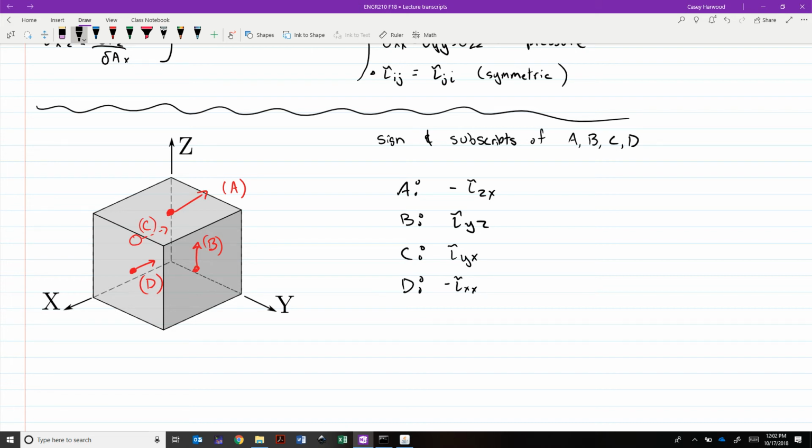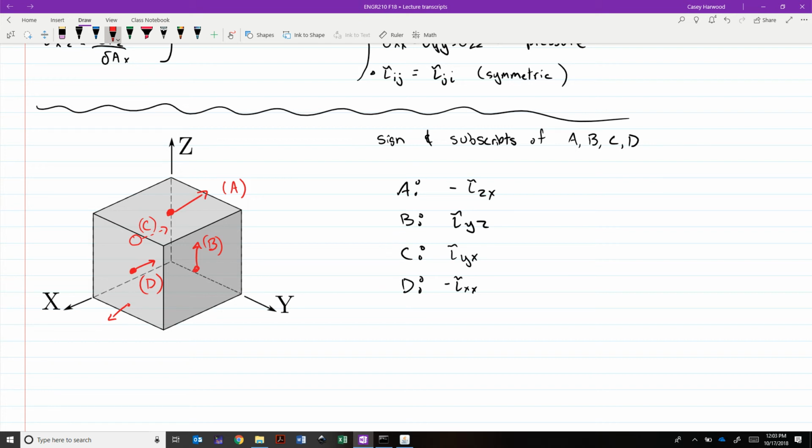All right. So we've gone through this idea of the stress tensor and how stresses are written out. Sorry, can you say again for part D why exactly it's negative? Because we were looking at that and I was saying the force is acting in the negative x direction, going opposite our normal vector. Exactly. That's why. If you take the sign of the force, the sign is negative, right? Then if we drew the normal vector on here, it's pointing in the positive direction. So the sign negative, sign positive, right?